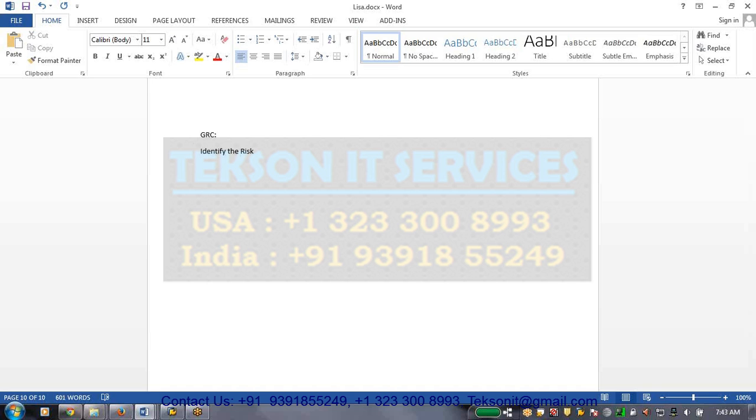So what exactly is a risk? In layman's terms, any kind of fraud, any kind of physical theft, any kind of data damage, all those things can cause a risk.